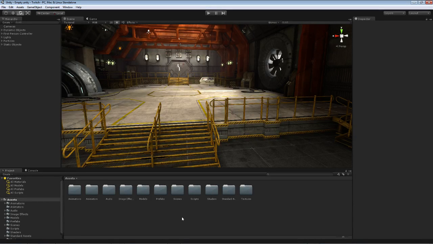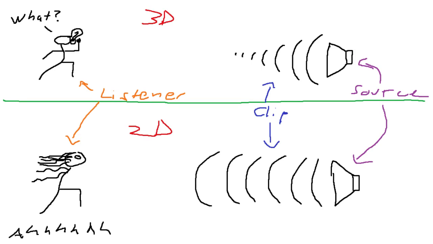Those three things together make our audio components inside Unity. Now, I did prepare this little infographic here, which if you saw it on Facebook was kind of already ruined for you, so I apologize for that. But basically, it shows the premise of audio in Unity. We have our listeners, we have our clips, and we have our sources, and that's how they relate to each other. Thank you. I worked very hard on that picture. I graduated top of my class in Paint Academy, so there you go. So we have listeners, clips, and sources, the three things that make audio.